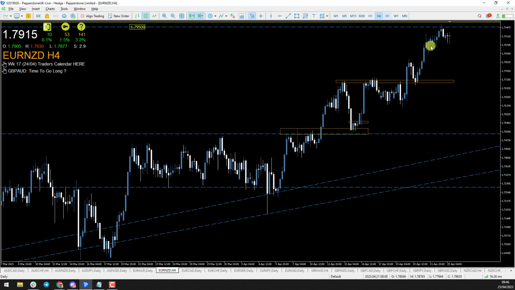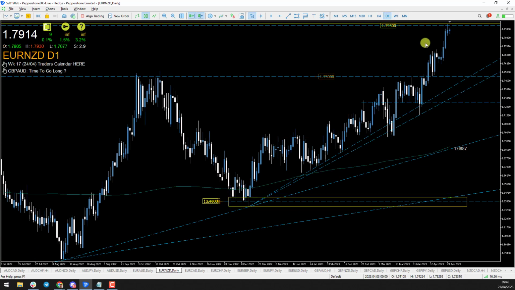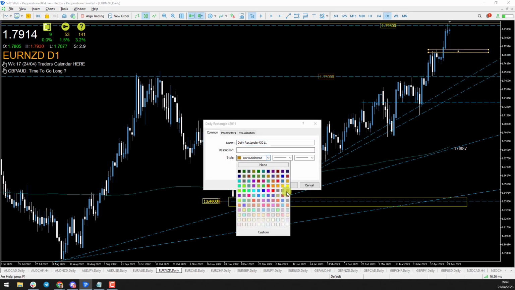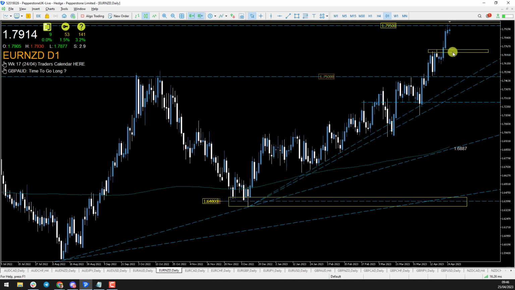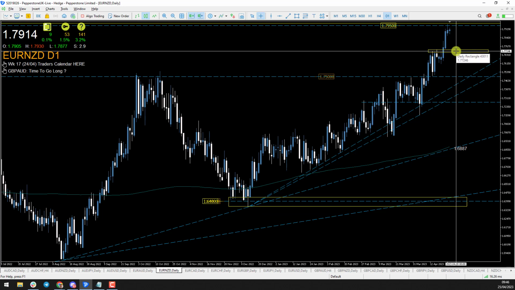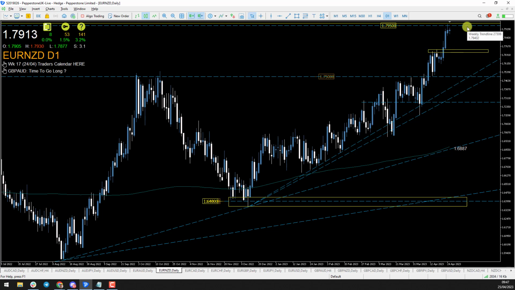The reason why I'm bringing this market up as well is because we're at resistance. So what I would like to look for now with this market in particular is a pullback as well. Can we see maybe a move back down towards this area here where I've just marked out previous support on the lower time frame, so around about the 1.7725 handle? Could we see a potential pullback into that area for a continuation into the 1.7950?